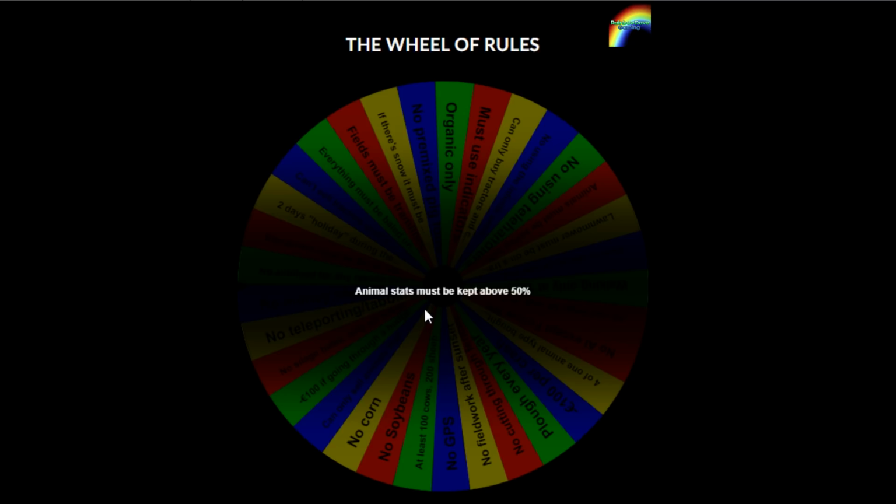Animal stats must be kept above 50%. That's fine. That's actually fine. What I'm going to do is, because seasons is health, I'm going to modify that slightly and make it animal health, just so that there's one very easy way of figuring it out, because there's not really a 50% marker anywhere on the animal stats. So I'm going to change that slightly to be animal health. We'll do that. That's not going to be too difficult.